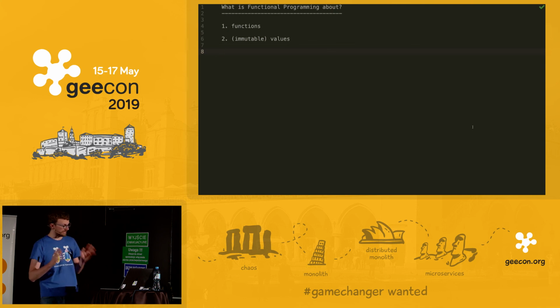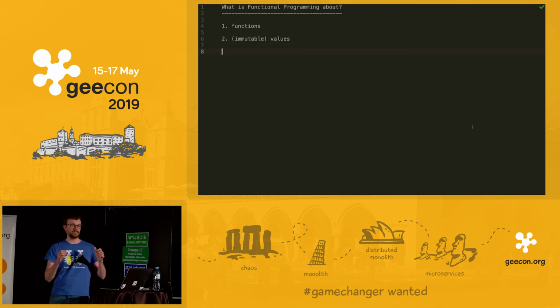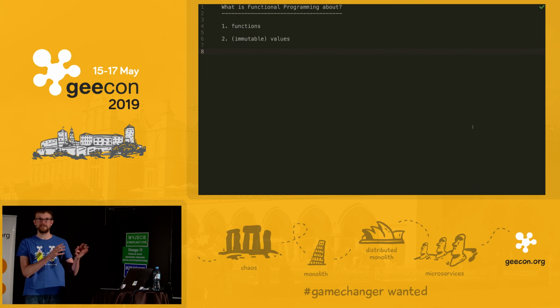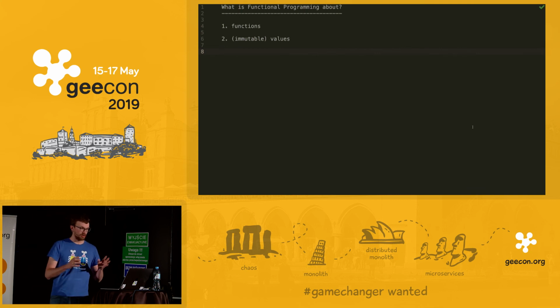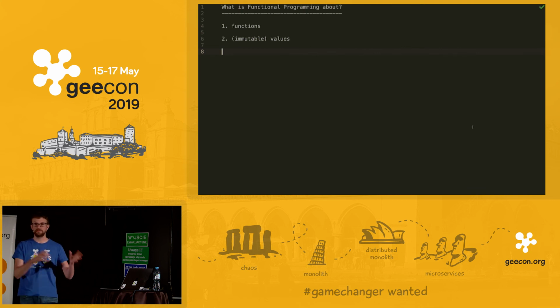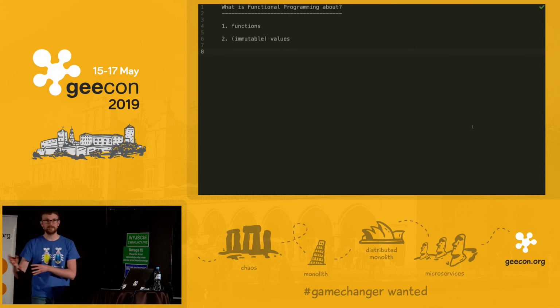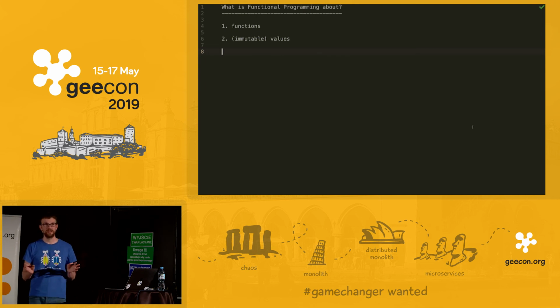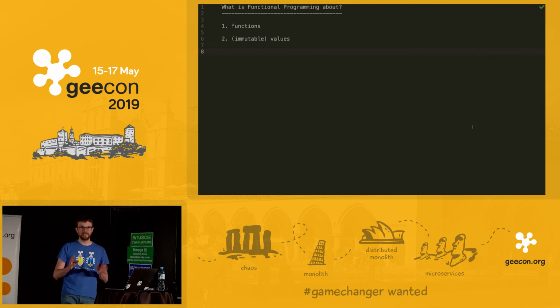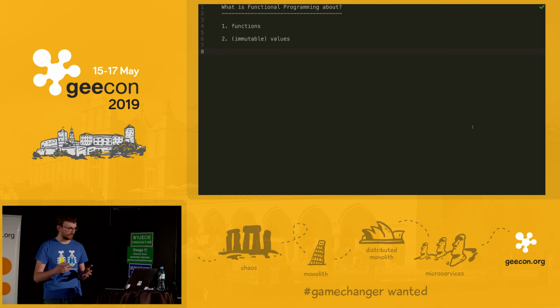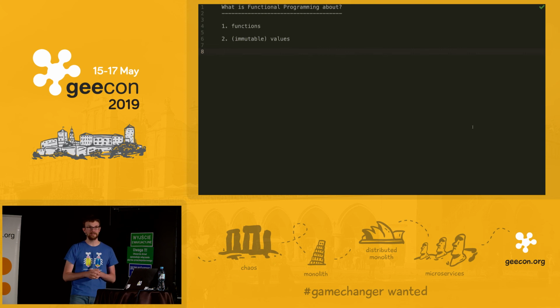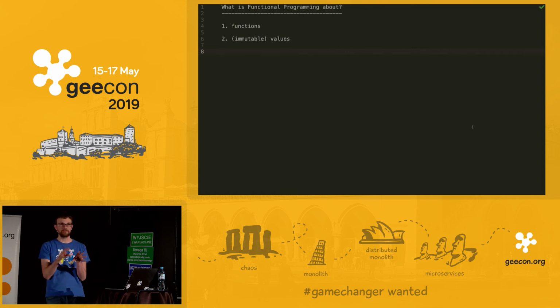So in its essence, functional programming is about having functions and values. Usually these are immutable values, right? So we have functions which take some values and produce more values. The functions are values as well, so these functions can produce more functions, and that's it. Monads and functors are a very nice addition to that, and they help to actually tame side effects. But at its core, functional programming is really only about programming with functions, and that's it.